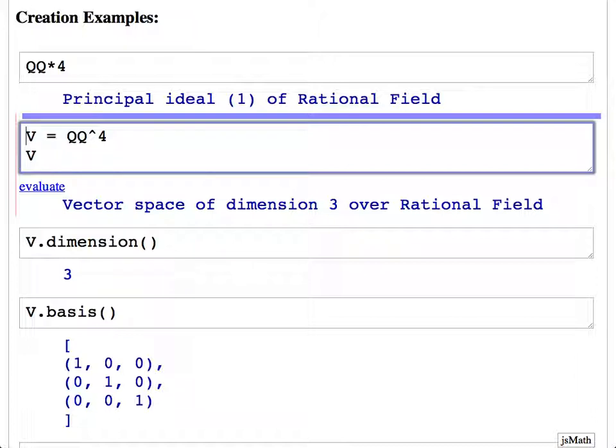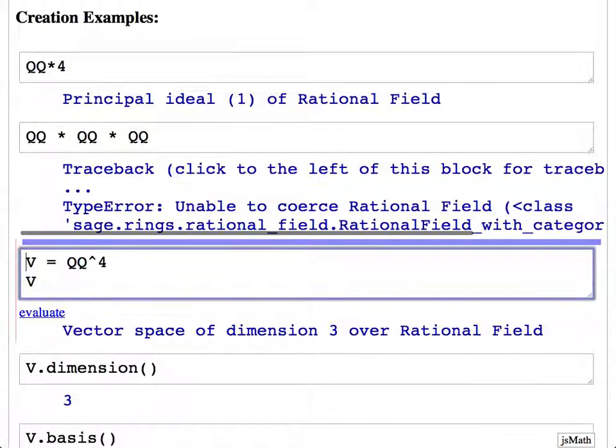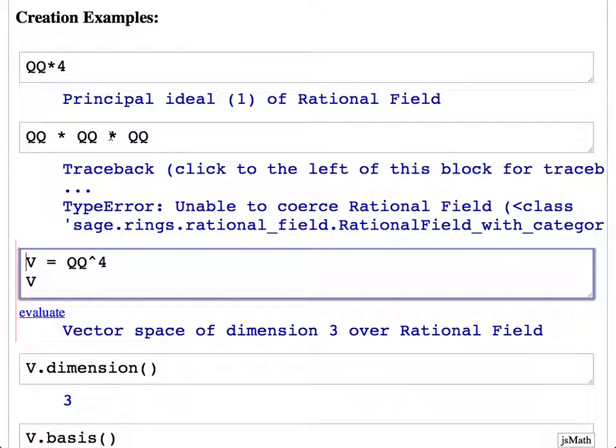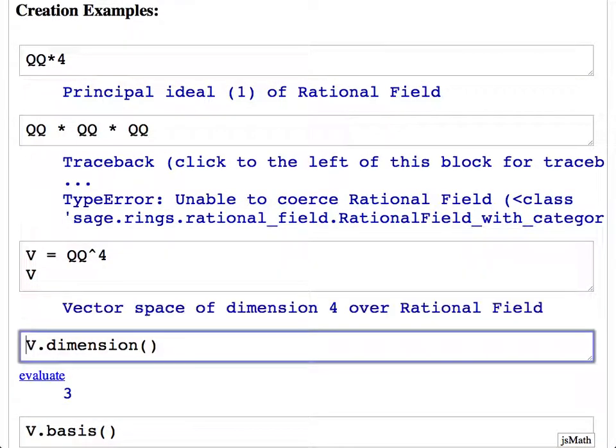In the ring, the rational numbers is a ring and four is a number. You can make the ideal generated by an element of the ring. I don't know if qq times qq times qq gives you q cubed. Maybe it should. It's not defined at all. I don't think anyone's ever suggested implementing that. But it is pretty natural that if you took a field times a field, you get the vector space dimension two. But that has not been suggested until right now.